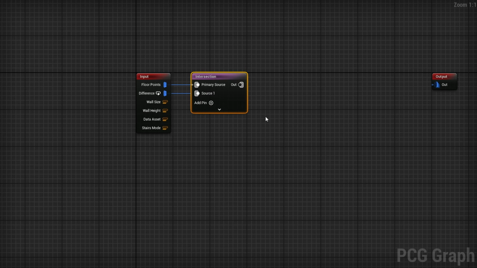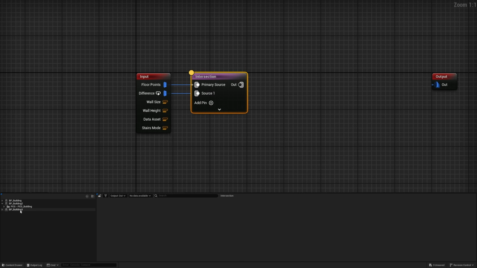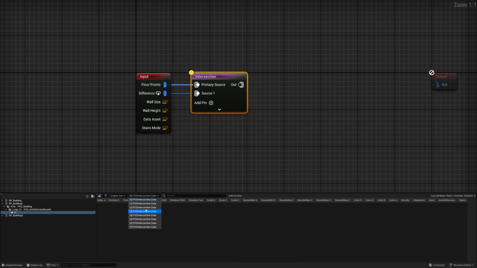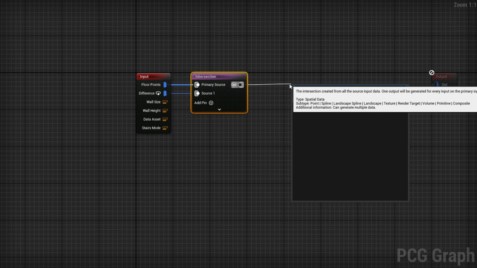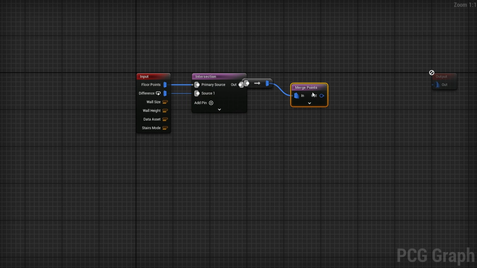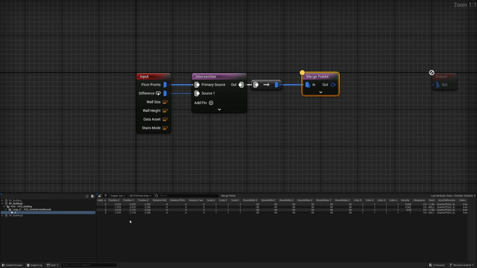But once it has done this, if I press A and open up our building 2, which is where I'm currently testing this, you can see each one of these points is separated out, and we don't really want this to be separated out. So from here, I'm going to just merge the points all together by using a merge points. And basically all of those points that are intersecting are now one single group of points. If I press A, we can see here are the 4 points, and we only have them here.